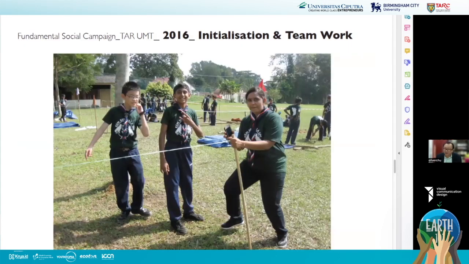On top of that, when we talk about social campaigns, always remember we also need to involve not only the participants and the teachers, but also the parents. Just like this picture here, this t-shirt is also given to the parents. This is very crucial to the success of the campaign, because the parents can be the best advertising method, making your campaign work better in terms of publicity.